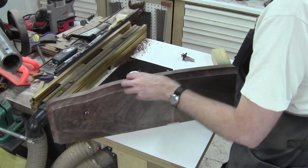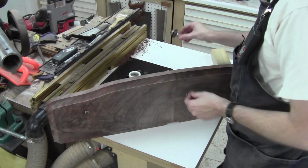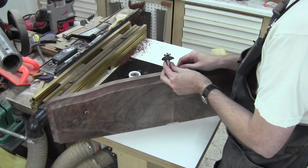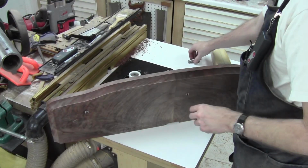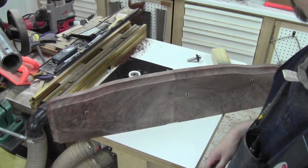The next thing I want to do is, I still don't like how thick this is, but I don't want to go any deeper here. So I'm going to take this, it's a chamfer bit, but it's a 60-degree chamfer, it's not a 45. So it'll be a bit deeper in, and it'll just be a nice little shallow catch of this. So I'm going to switch out the router bit and change to that piece and bring it back.